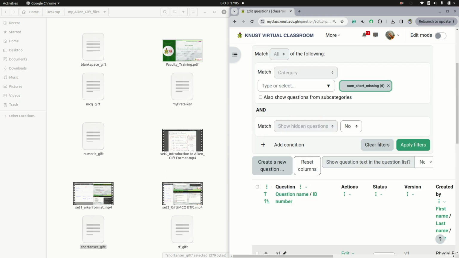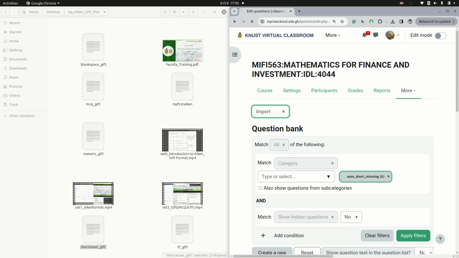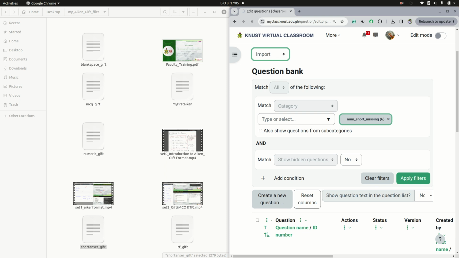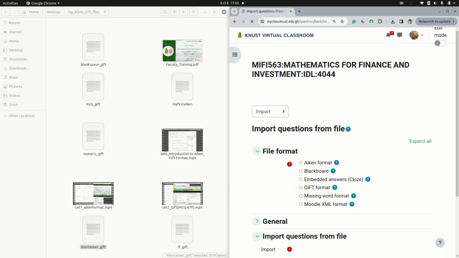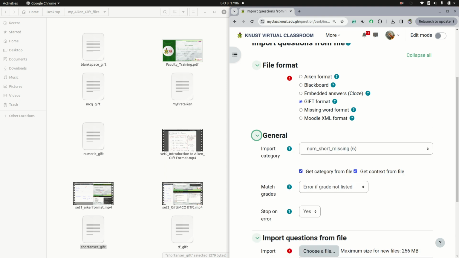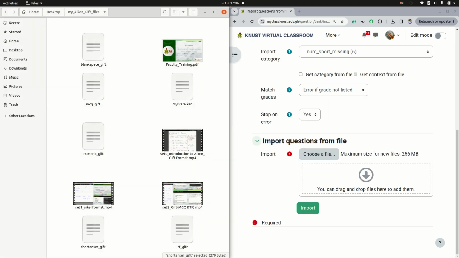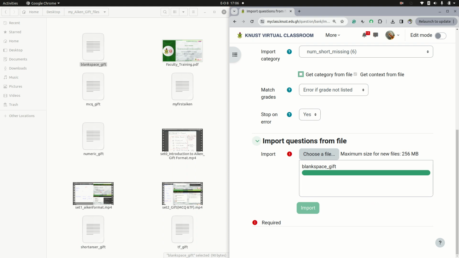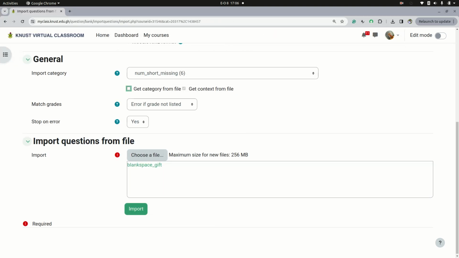Then the last one is the missing import. I'm tempted to always choose XML because I'm used to that. Where are you, missing? So blank space. I will upload all these files in the description for you to have a fill if you want to. So here it is.